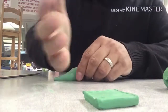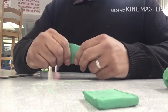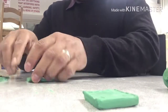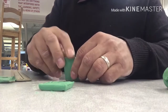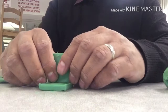Take some more clay. Flatten it. Pinch it if I have to. Somehow make it flat enough that it becomes a slab. Then cut it. This is going to be one of the sides, so I think right there will be good. So then I have one of my walls, and I'll put that on.